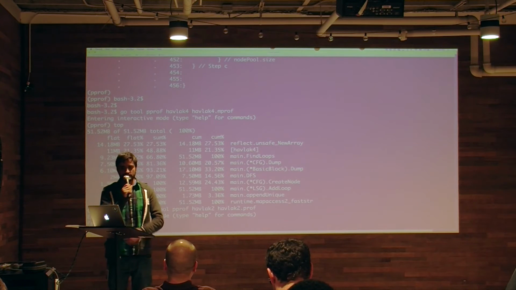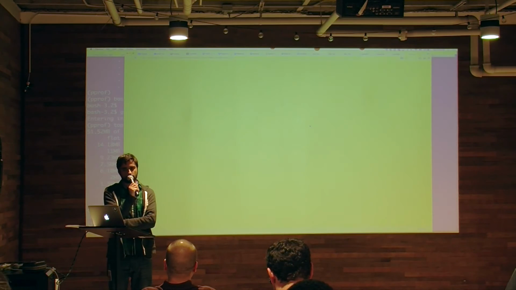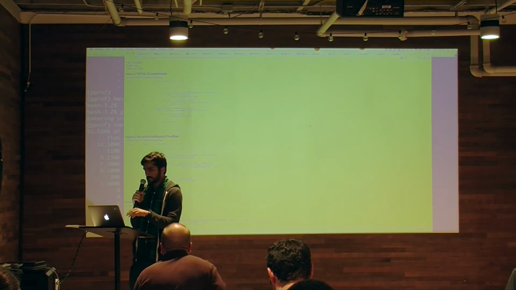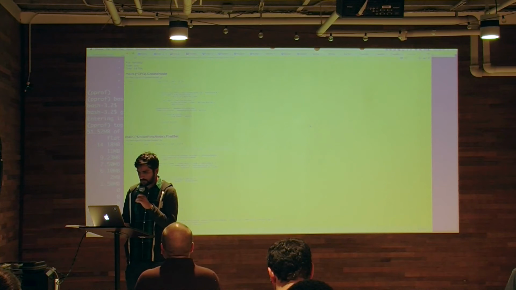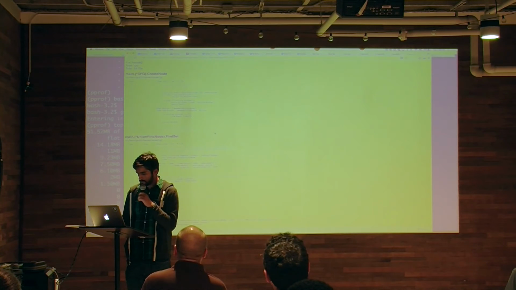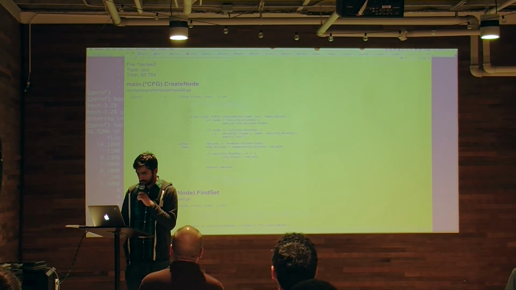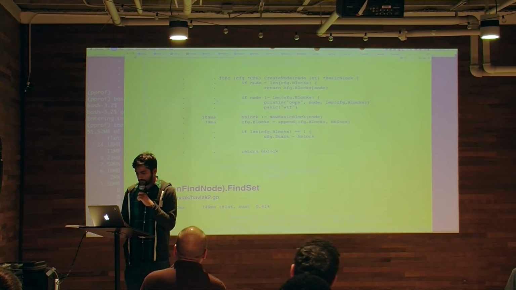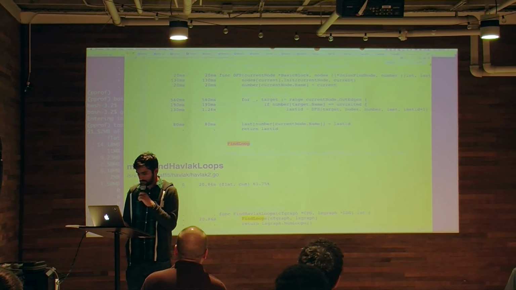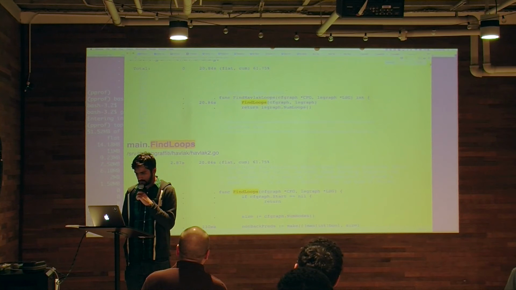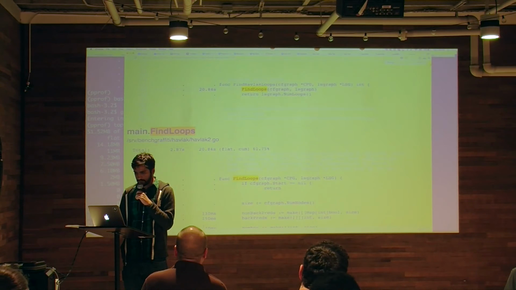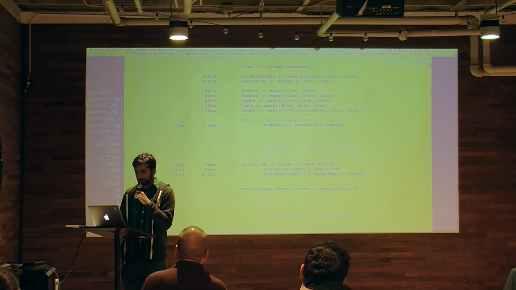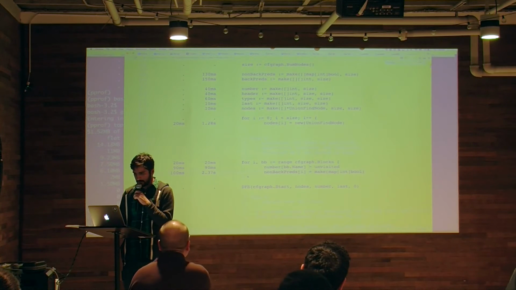So there's a command called WebList. What it does is open up a browser. It's a pretty nice view where you can look at, let's say, the find loops method. Here, you can actually look at the assembly as well.